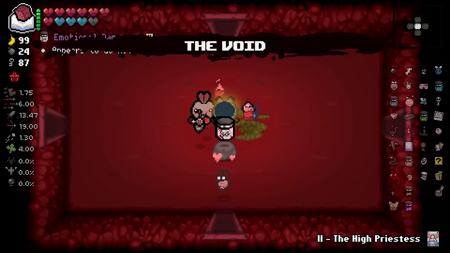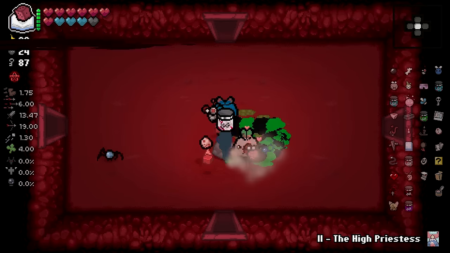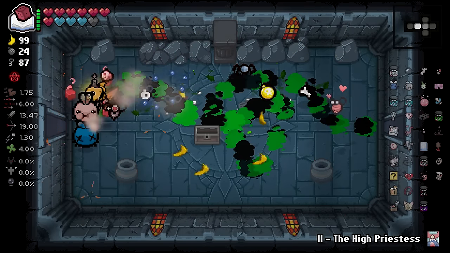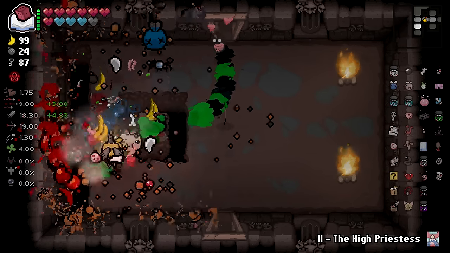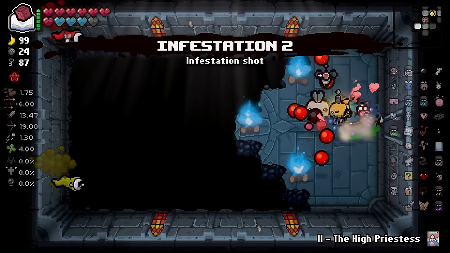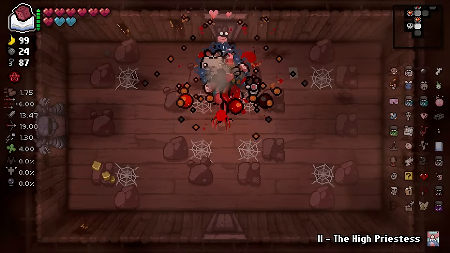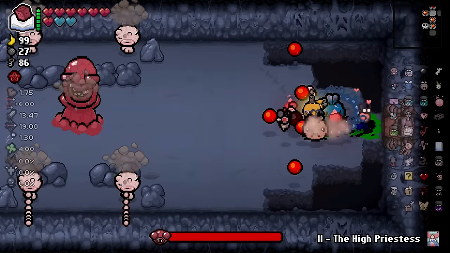Look at that. I was right. Emotional damage appears to do nothing. For now. But what does that mean, my friends? I wonder. Infestation 2, thank you very much. Oh, owie. Oh, I didn't mean to do that. I thought maybe if we took damage, it would do something for us. But I didn't know.